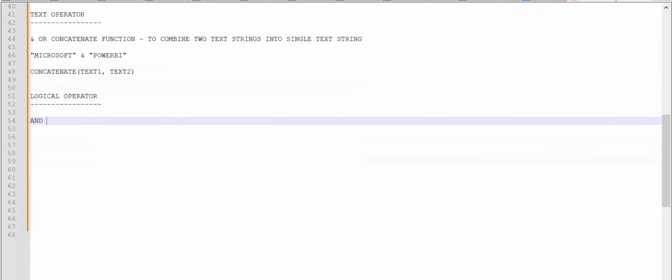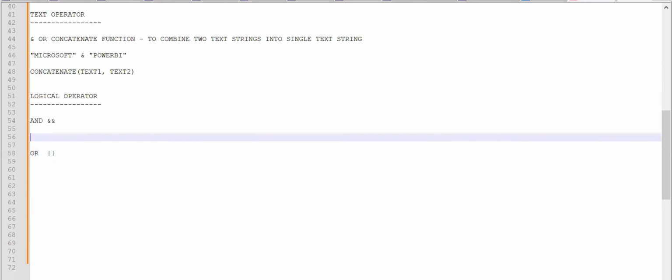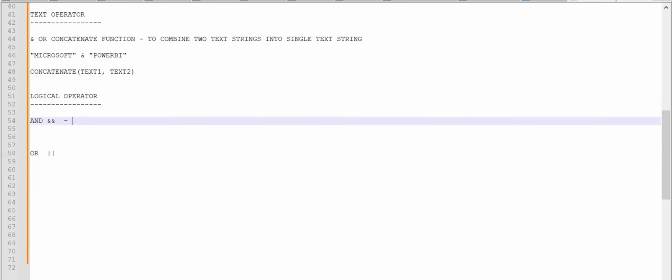So what are the logical operators? AND, which can also be written as the double ampersand symbol, and the OR operator, the double pipe symbol. What is the AND operator? If two conditional statements are true, then the output is true; else it is false.